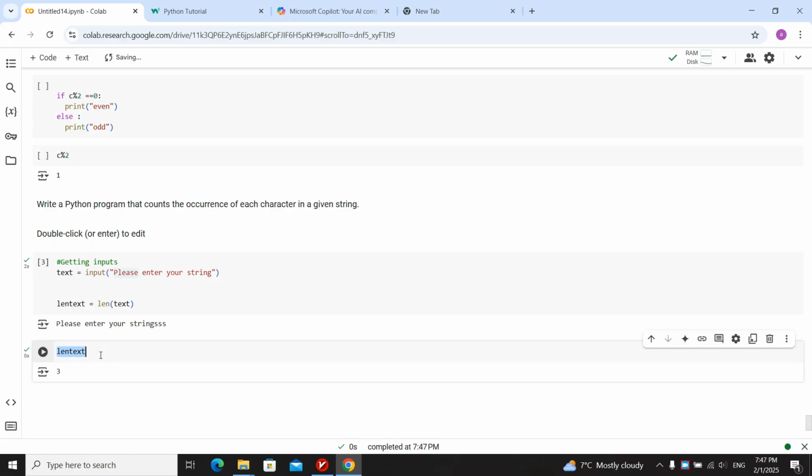Now we are going to create a list, for example called text, and put every character of the string in that list. How? We create it empty and say for x in text. Why? Because we get all the characters in our string. With the command append, we can add items to the list. Let's run it.